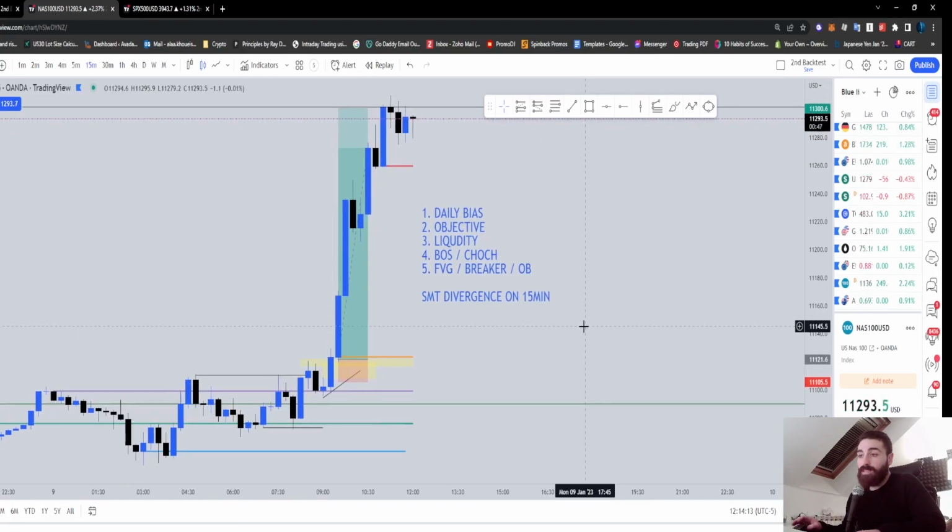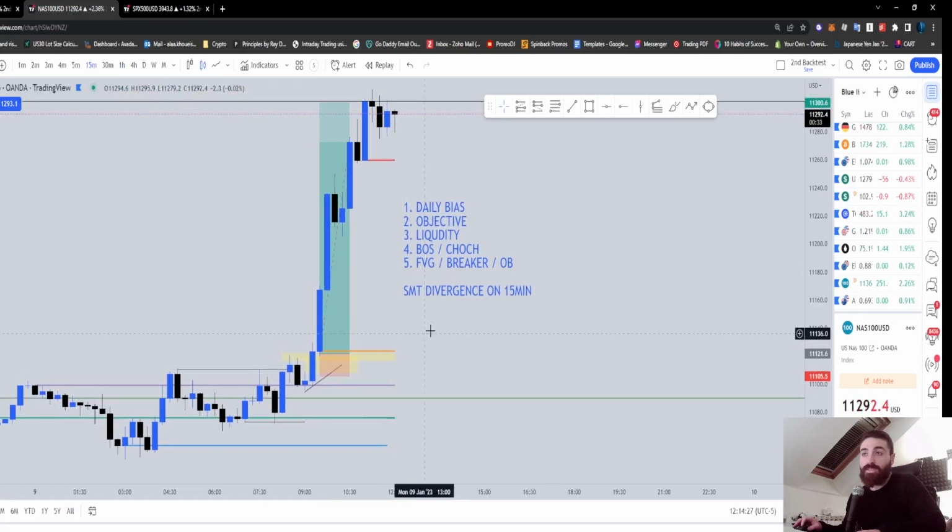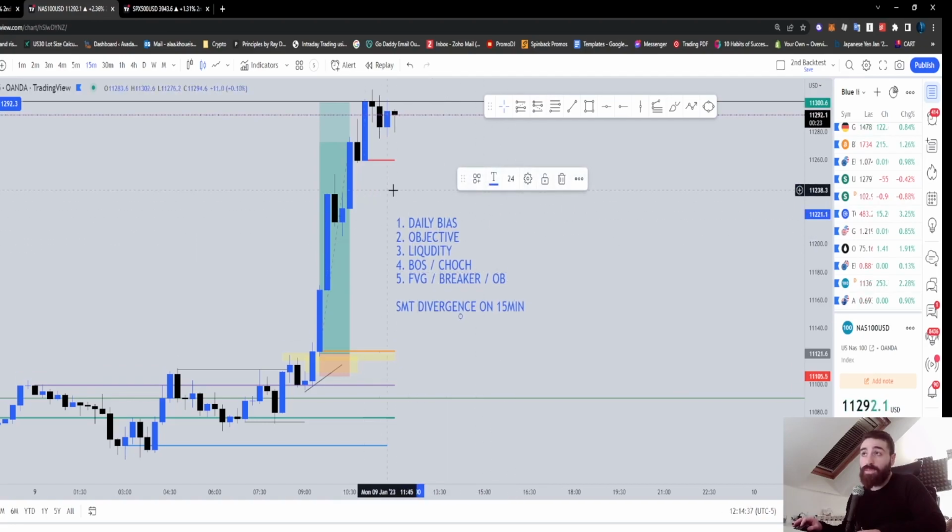So guys, just as I said, please try to stick to one strategy. Try to test this and see if it works for you or not. Try to see different ways to enter after you see the SMT divergence. Everything can be triggered how you want it. I'm just giving you the basics of how to do it, and you can do it however you want. But if you follow these, you're gonna be profitable. You're definitely gonna be profitable.